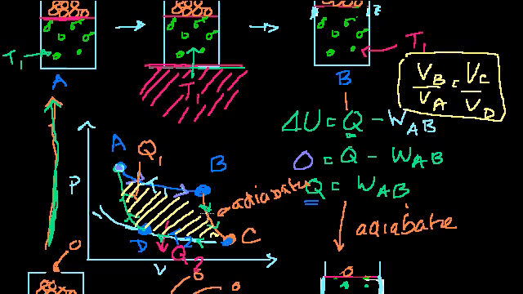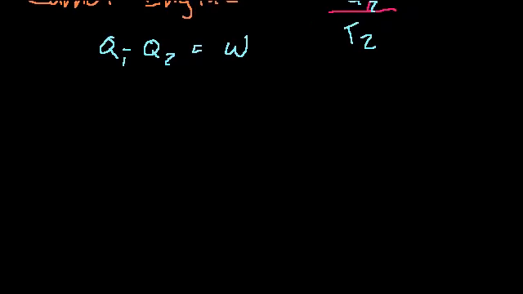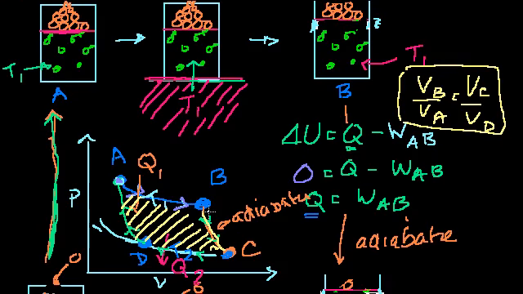So just kind of launching off of that, the whole proof revolves around this step right here and this step right here when we go from D to A. So, by definition, an adiabatic process is one where there's no transfer of heat. So our heat transfer in an adiabatic process is 0. So if we go back to our original definition, let me show you that here. Right here, at this step and this step, we have no transfer of heat. If it's adiabatic, we're completely isolated from the rest of the world, so there's nothing to transfer heat to or from.